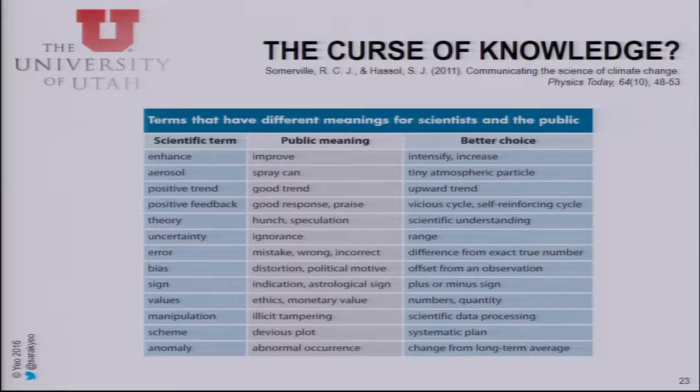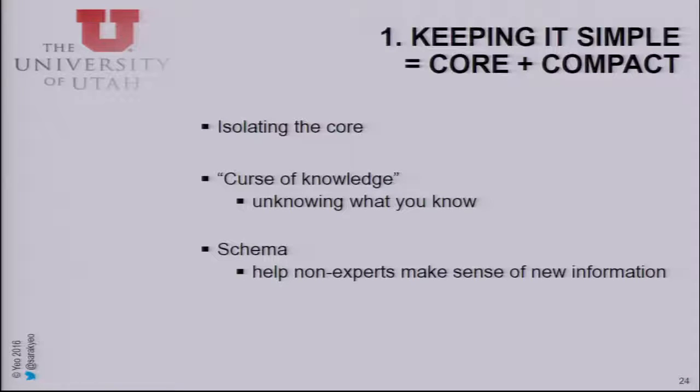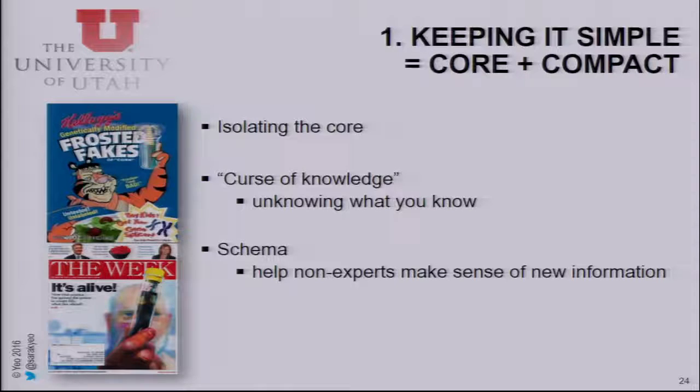It's important to note, though, that this idea of simplicity is not the same as dumbing down a message, right? Instead, we can tap into mental schema, mental frameworks that people already have to help them make sense of very complex information. So here are two good visual examples of this, right? Tony the Frankentiger, he has a name, Tony the Frankentiger, and this example in the week really taps into our sort of shared mental schema about artificiality, about playing God, right? And so it conveys much more information in this way.